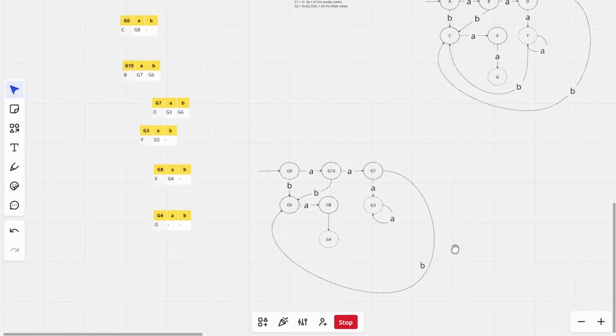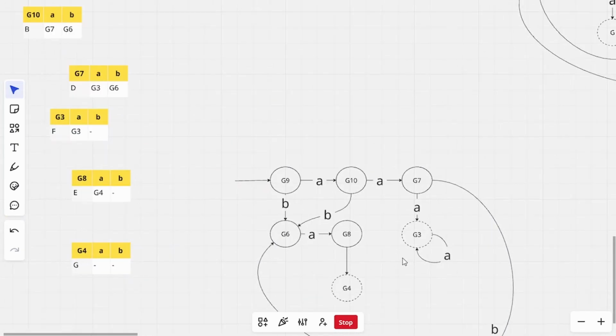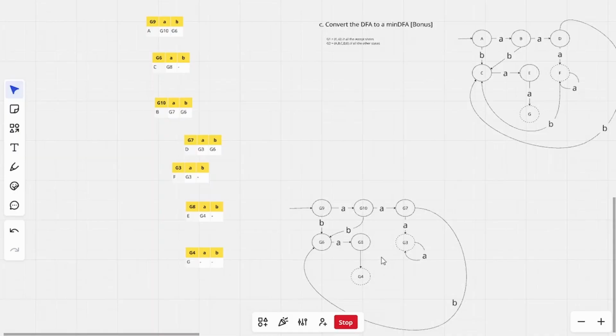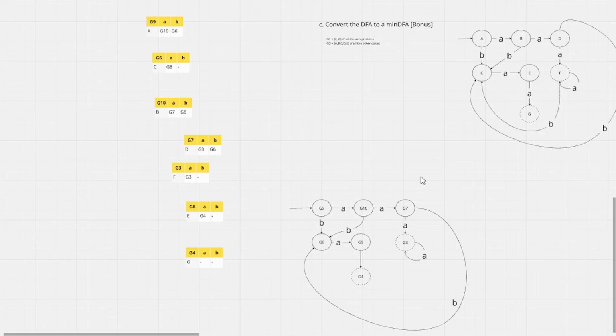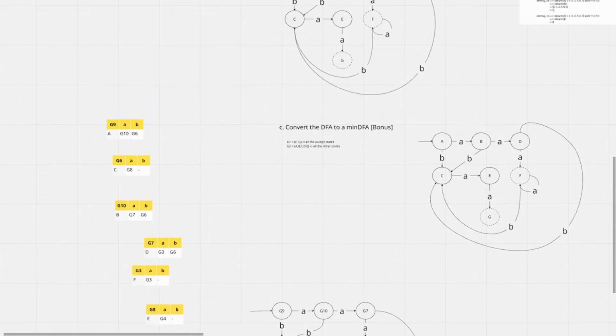Hopefully this helps. If it was a different set, maybe you'd get a different DFA. You can have multiple different DFAs for the same thing, but this just so happened to be the minimal. Hopefully that was helpful.